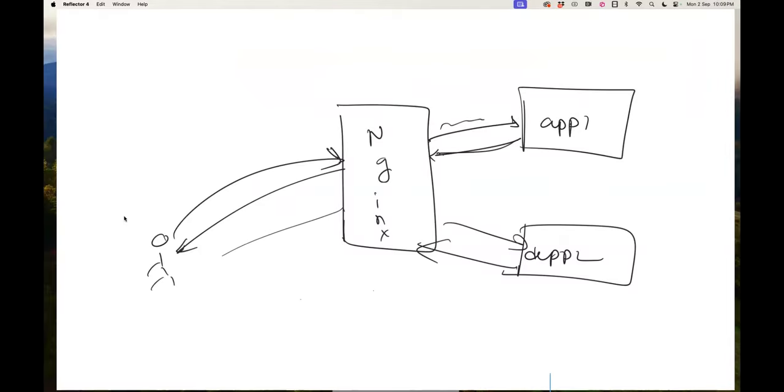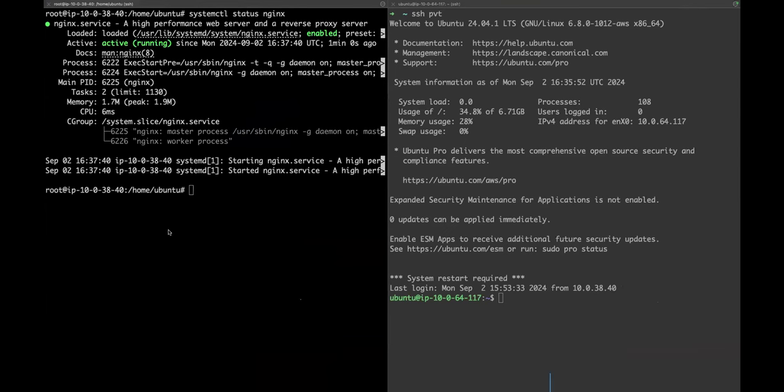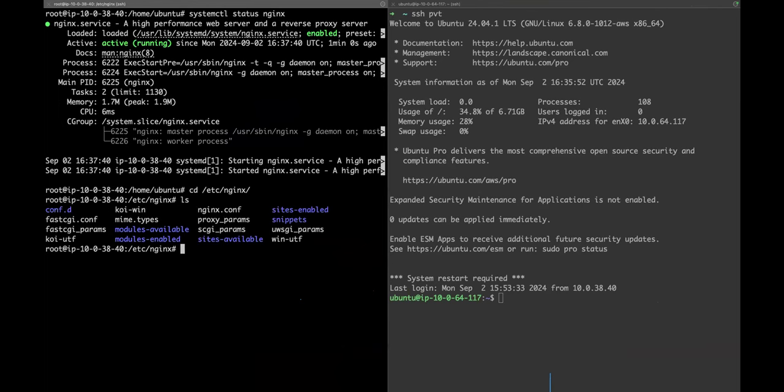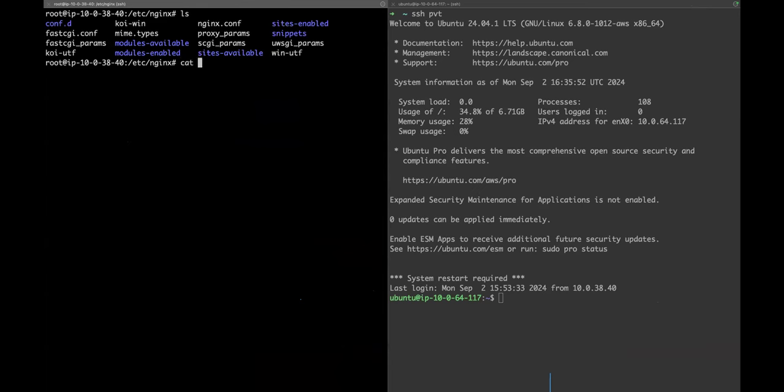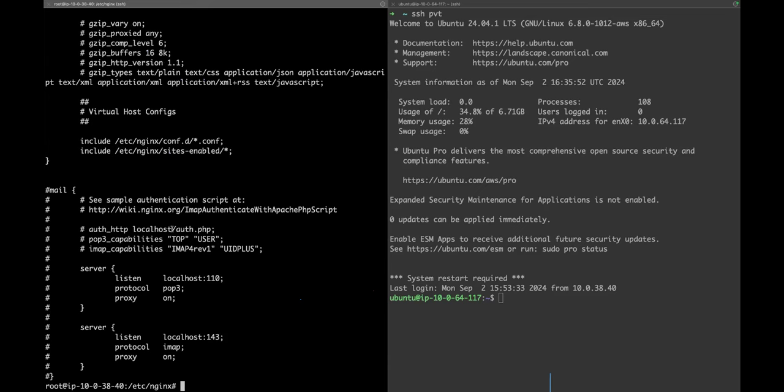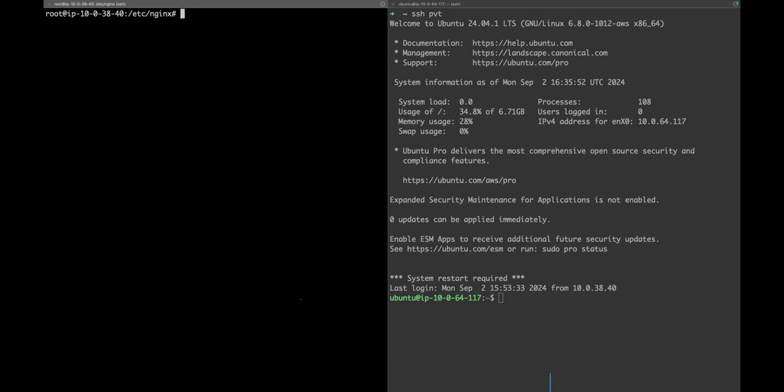It's not like a pass-through. It's more like processing of that request. That is why, when you set up Nginx, you have to do certain configurations, and the configurations reside in /etc/nginx. The main config file is nginx.conf, which typically loads whatever you enable from the sites-enabled directory. So mainly your configuration exists in sites-enabled.